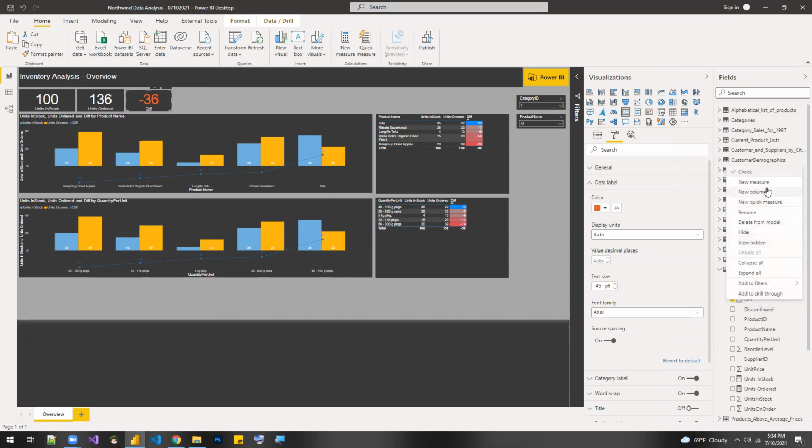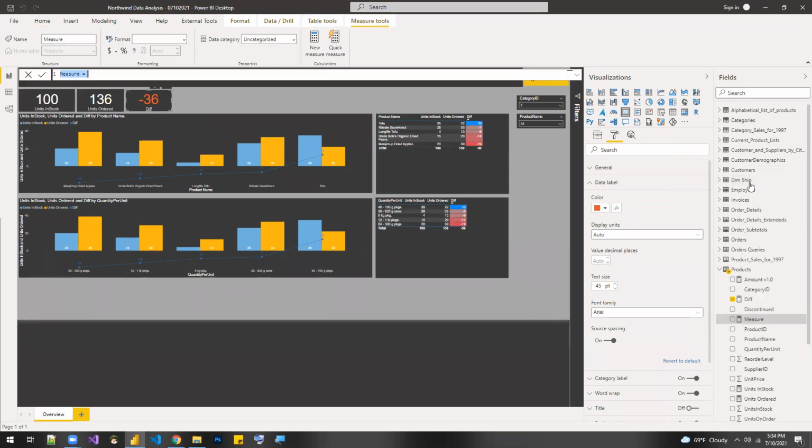So anywhere in the table you can right click, and then it will give this menu, and then click on new measure. And then for this, we are doing conditional formatting, and we are doing it for units difference. And we have to do an if condition here.